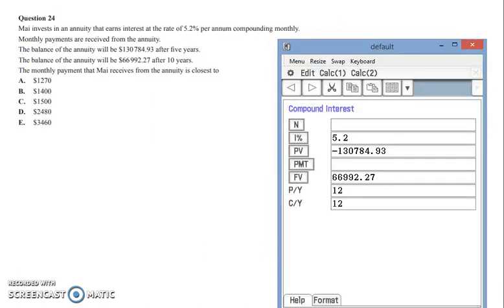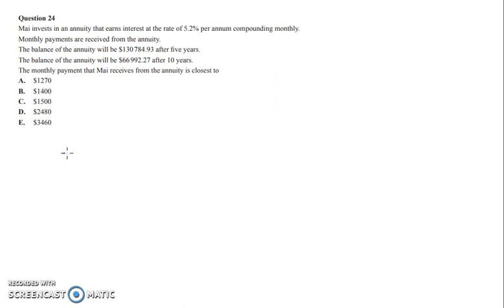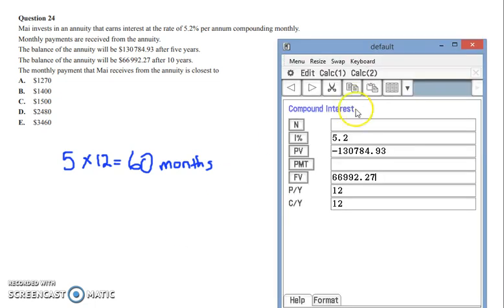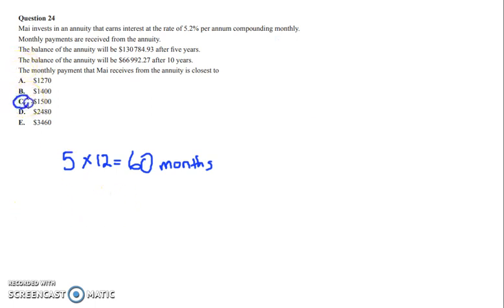Now, to work out N, the time between the 5th year and the 10th year, we need to work out how many months that is. So if we go over here, 5 years at 12 months would equal 60 months. So in between the 5th year and the 10th year, there is a value of 60. We can place 60 in here. That's 60 months. And the last thing we have to do is there's one field that's not filled. We click on that and it comes out to be $1,500 exactly. So our answer here would be C.